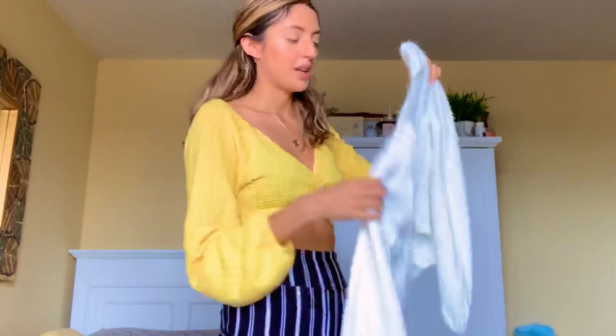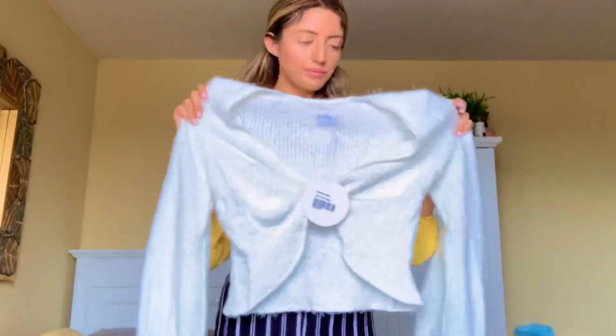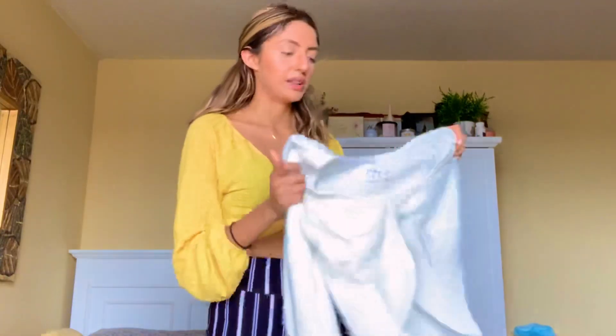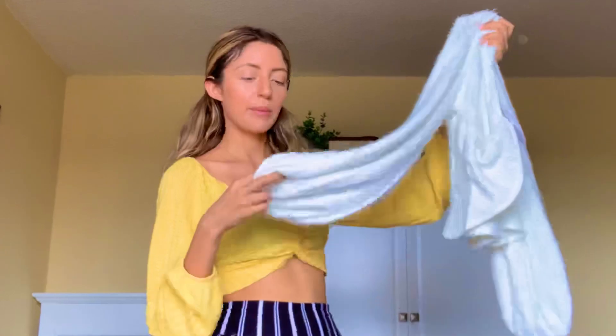The last and final piece I got from Princess Polly is this sweater. It's actually literally the same style as the one I have on right now — it opens up in the front kind of the same way. This one's really soft — it's like a fuzzy material — so it's definitely way thicker and warmer than the one I have on now. This current one is kind of like a summer top, so I can still wear it now since it's in the 70s, but later when it gets cold I can wear this one. I love how fall it is — it really just reminds me of fall. And I love the sleeves — they're balloon sleeves.